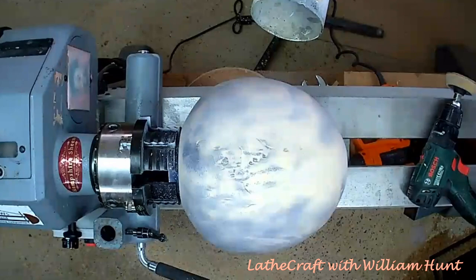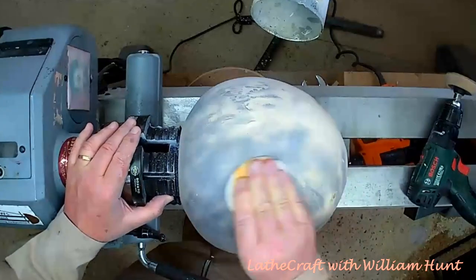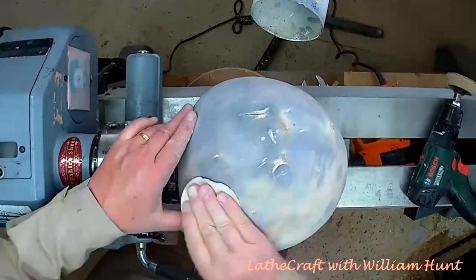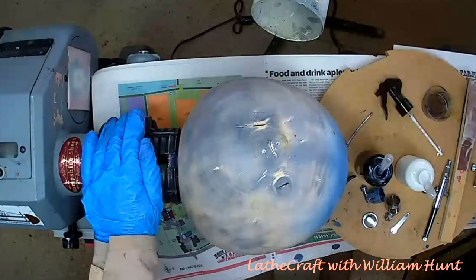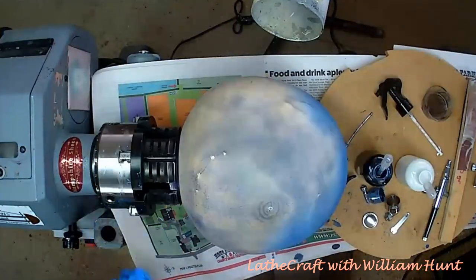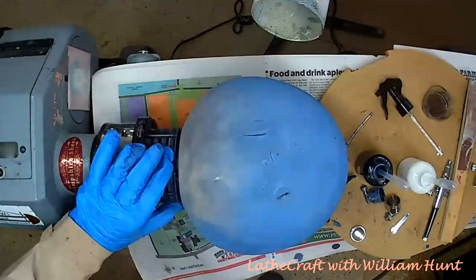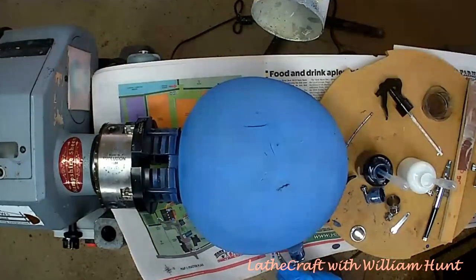One issue I've noticed since sanding back colour on a few projects like this is annular banding. I'm not too sure what causes it, but an easy way to get rid of it is to sand in the opposite direction by hand. Once I got that nicely sanded back and cleaned off using the airbrush, it's time to put on the top coat, which is a 50-50 mix of the Intrinsic Colours Stone Blue and White. I was given this colour scheme by one of our lady woodturners some time ago — I cannot remember which one — but it does come out a very nice powder blue.